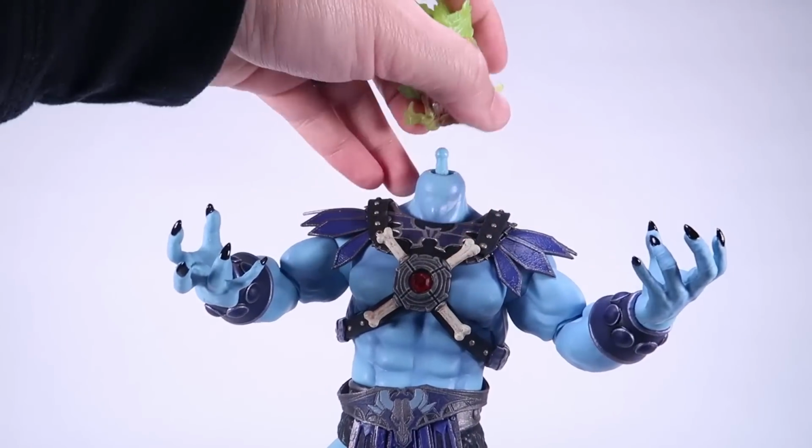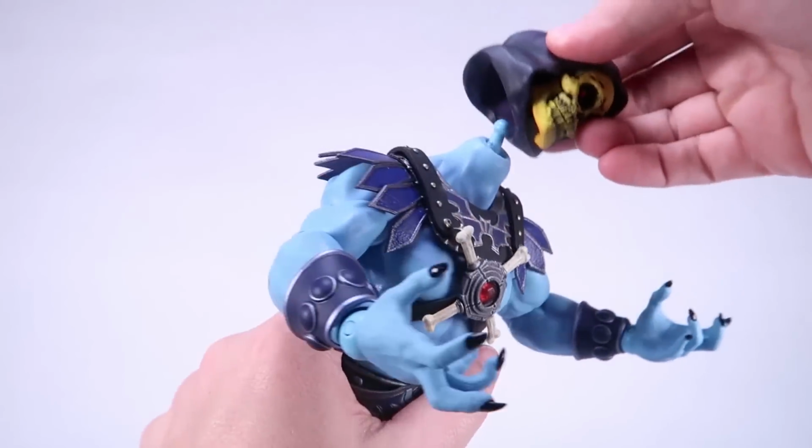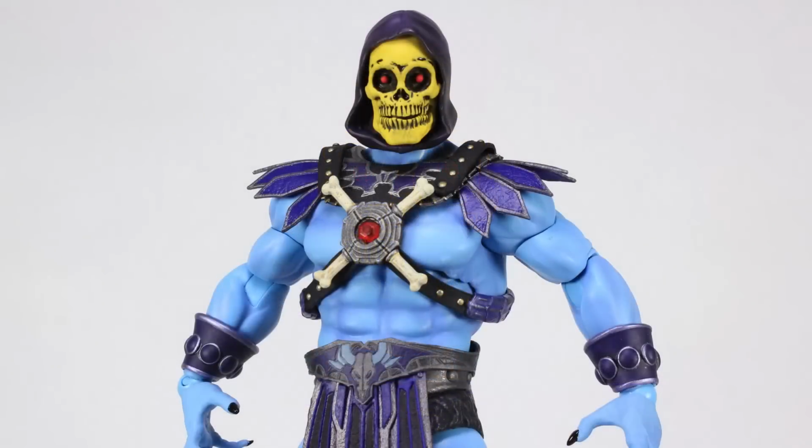So of course, once he's done transforming, you can pop that head off and pop on a Skeletor head. And I love the Skeletor head that comes with this one because it's different from the previous releases from Mondo. This one is inspired by the artwork of Alfredo Alcala, who designed those original mini comic looks back in the vintage toy line. So we're getting a vintage mini comic version of Skeletor. It is really, really rad.